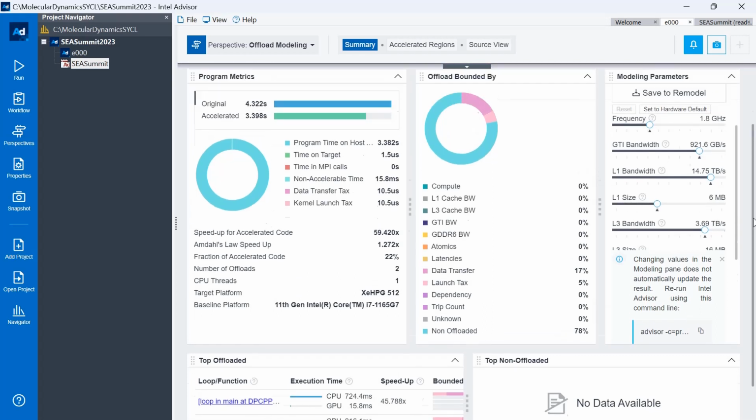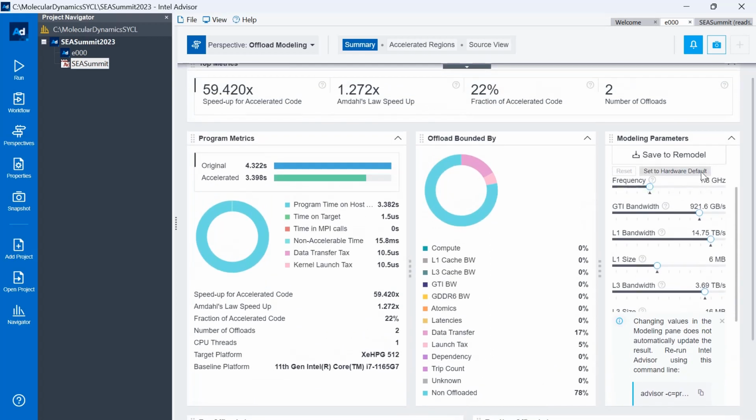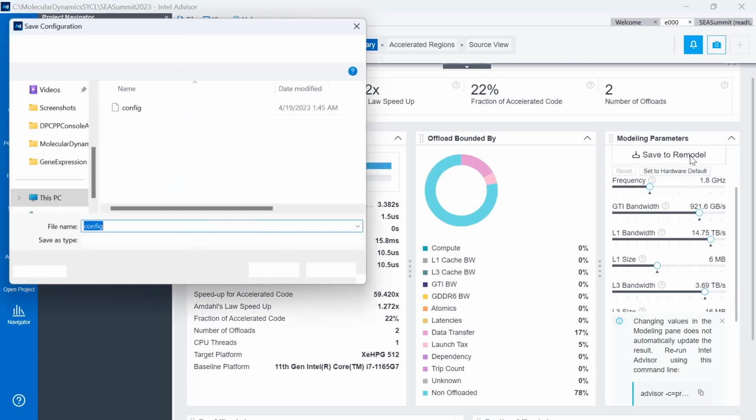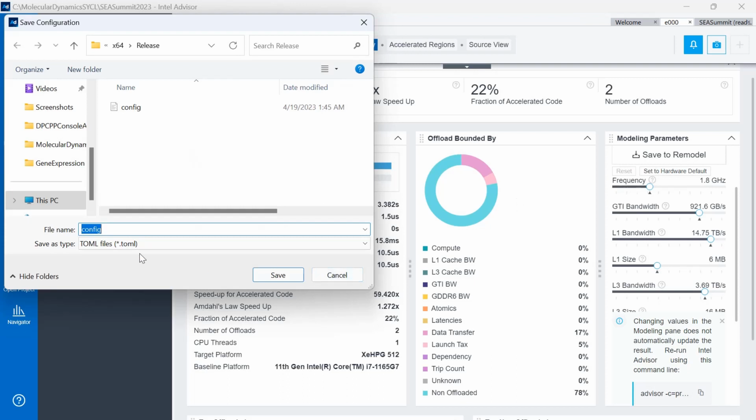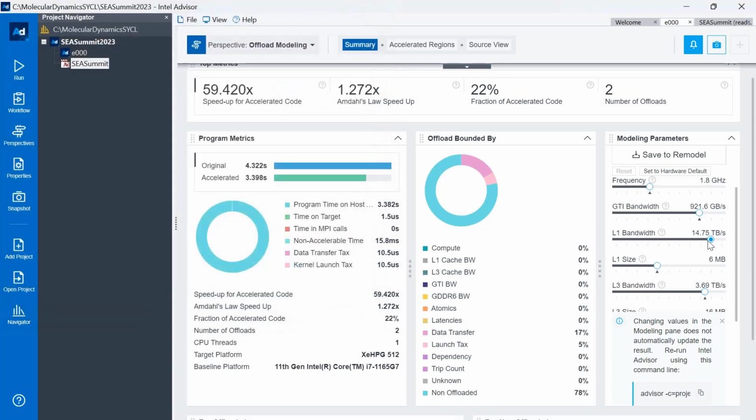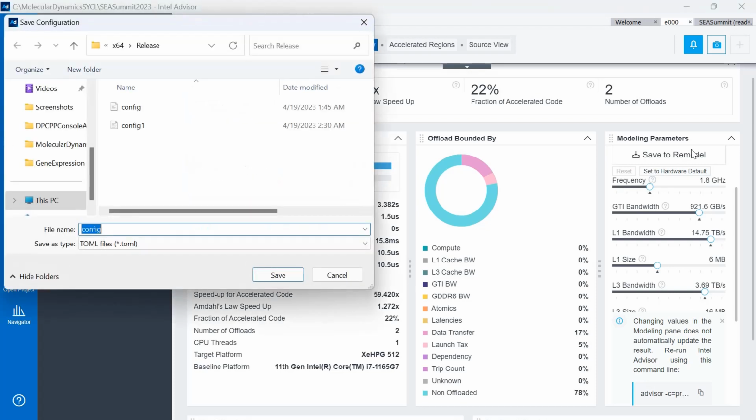And you can also change the parameters of this by saving this model, and you can also remodel it. So if I just save a particular option, like name it config.One for this, and I save it, you get a result. Now you can also remodel it.